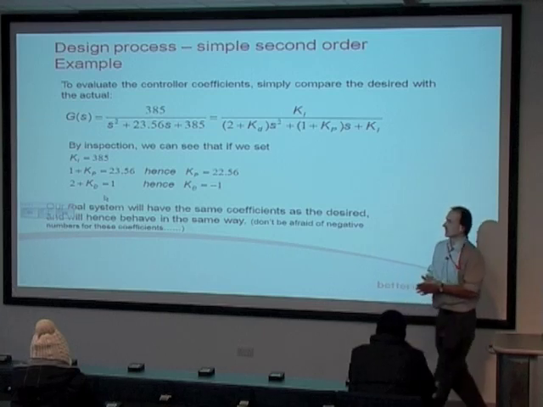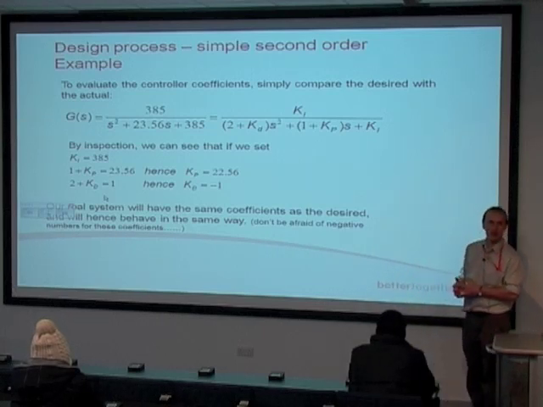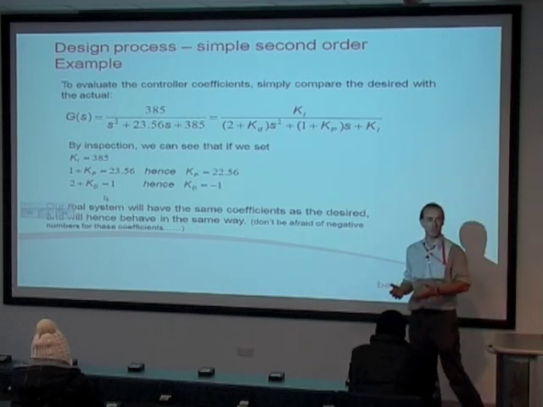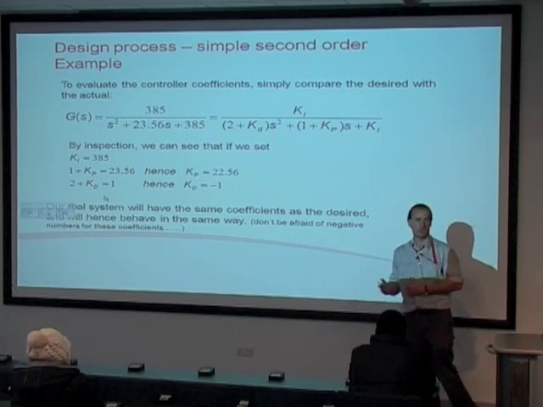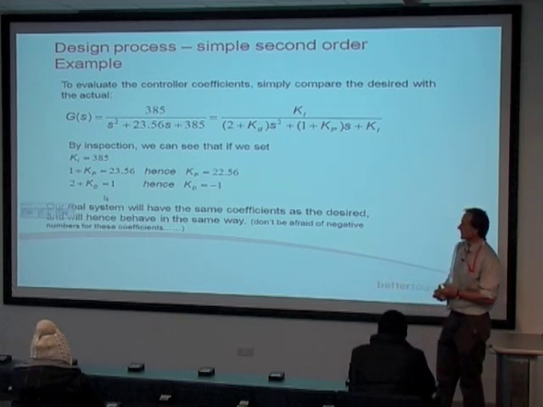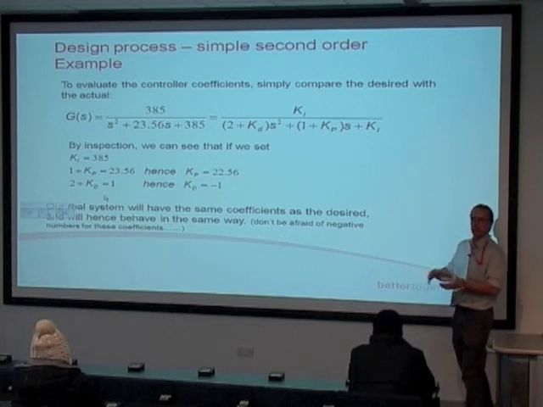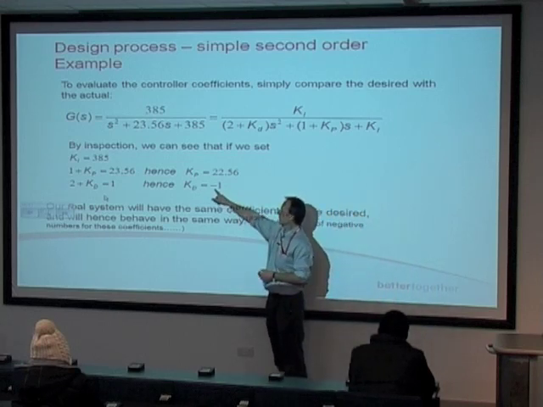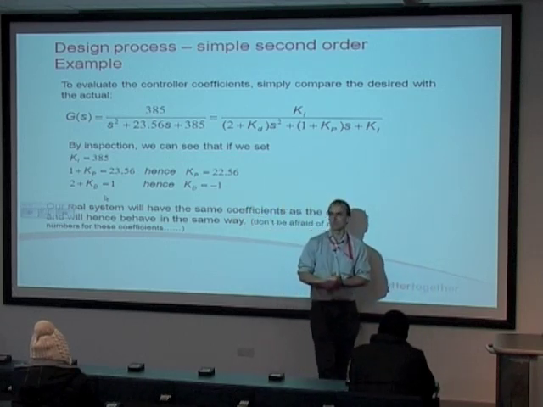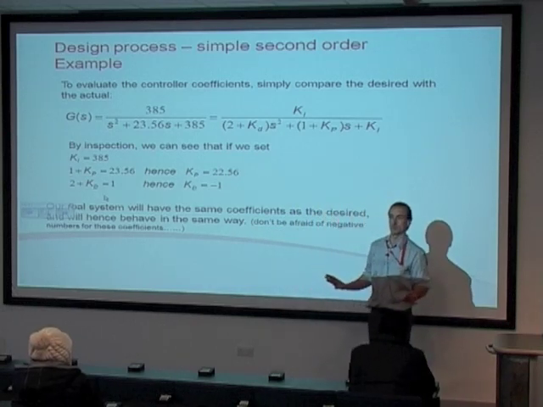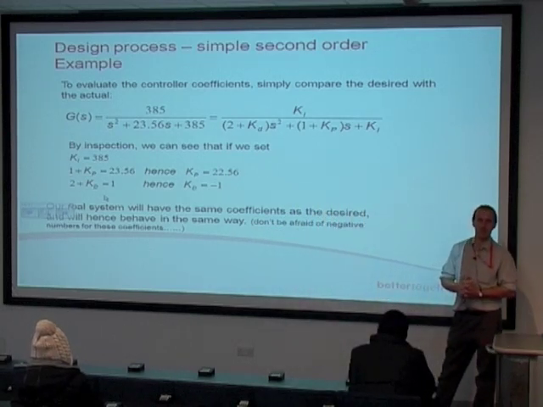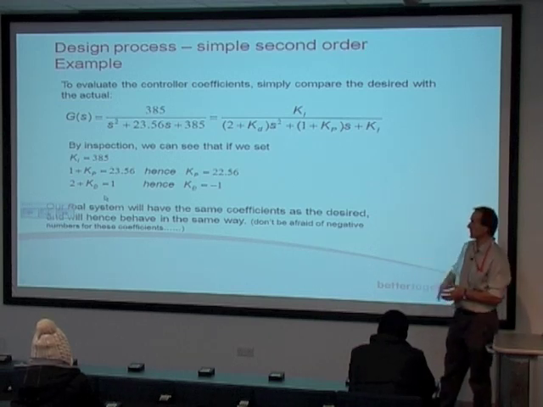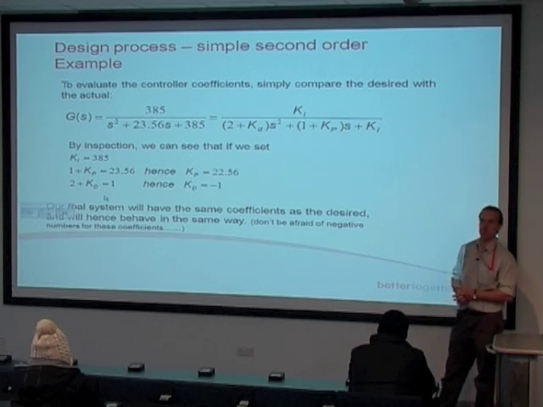Okay? So we can make the system behave whichever way we want. The key thing, of course, is to decide what we want in the first place. Ford decided differently to VW. From past experience with students, when they work these things out as a tutorial question or something, or in the lab, sometimes people get a bit excited when they get a negative number. Don't worry about it. That's perfectly okay. It's quite easy to implement a multiply by -1. Okay, so don't be afraid of negative numbers if you see them in these calculations.